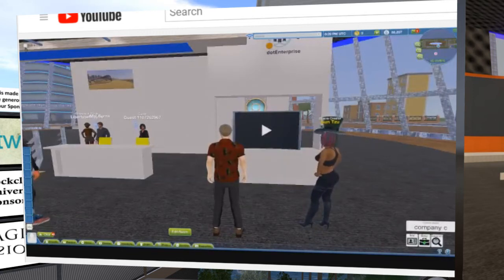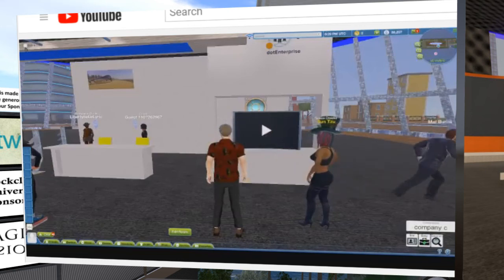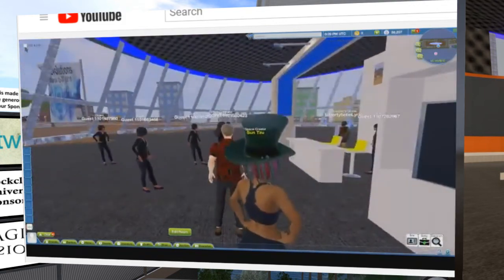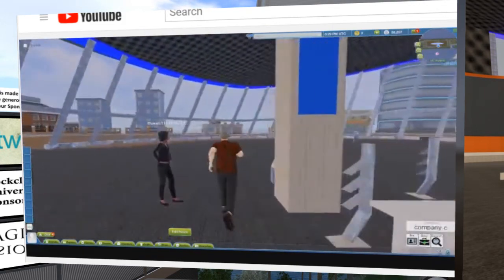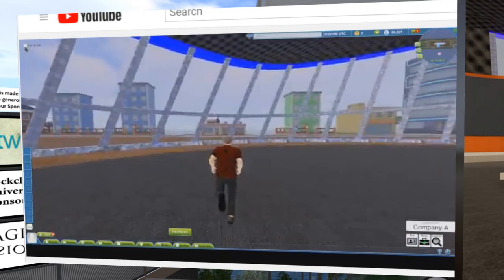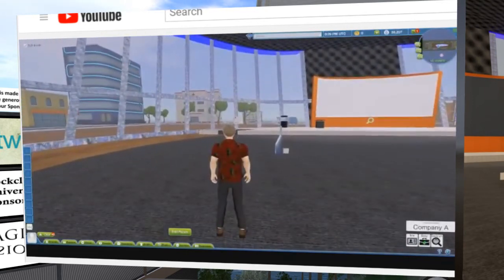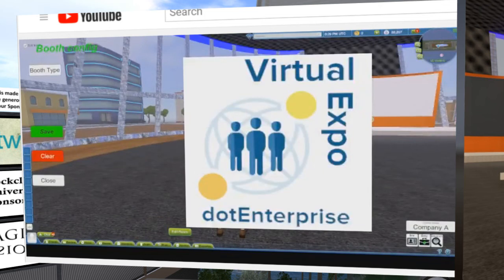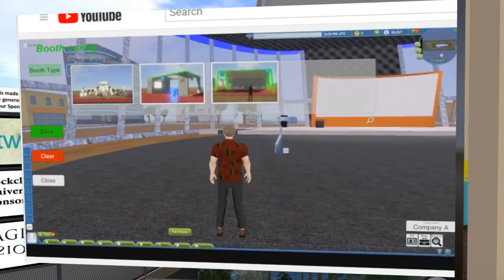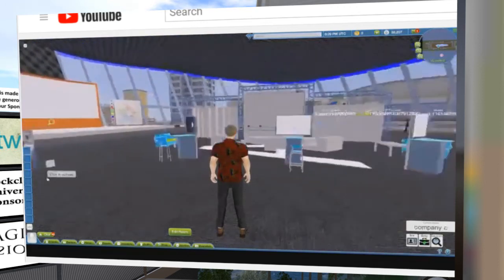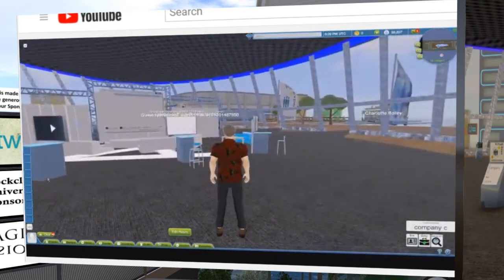I set up a second booth quickly to show some other features. As we are a bit short on time, I skip most of the talk and explanation and setup, and just use the basic system as it is. Oops, where's my slide?